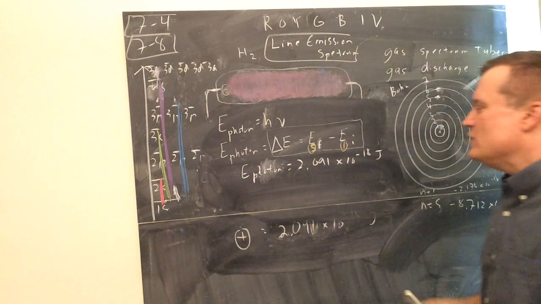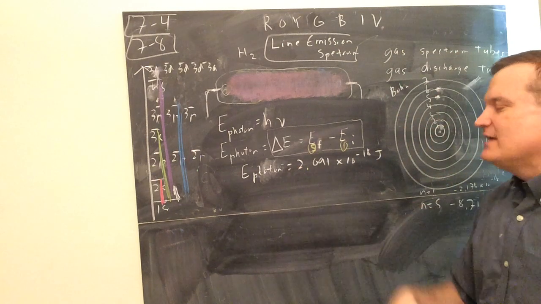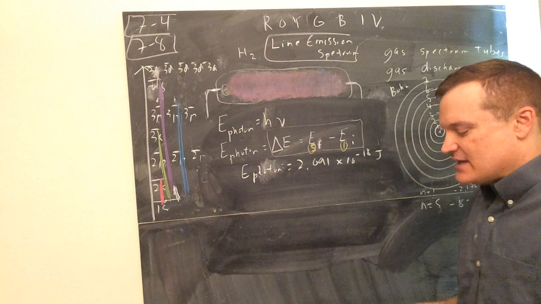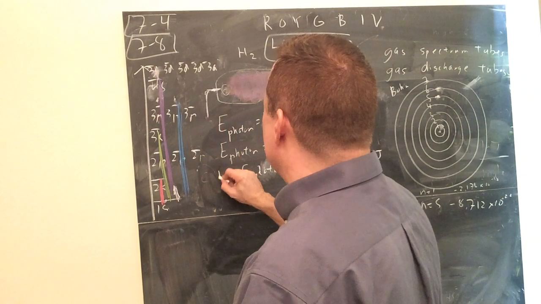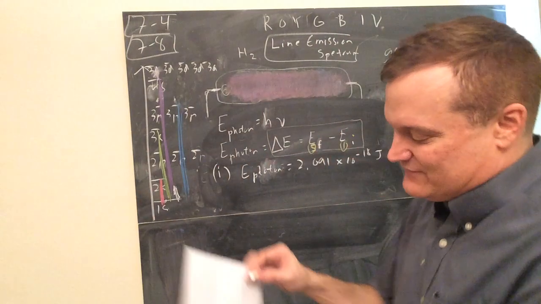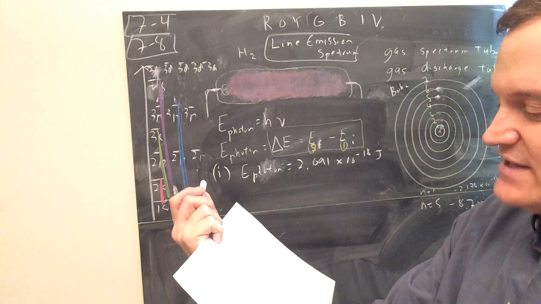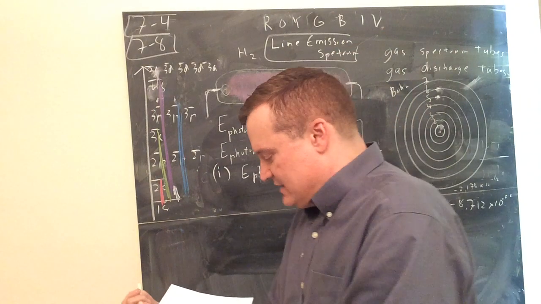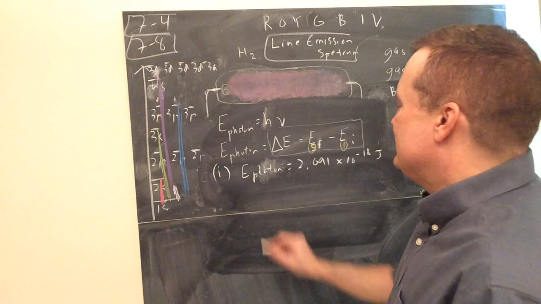Now, when you're doing a problem, if for some reason you get a negative number, that's still true, but on the next step you're going to make it positive. All right, that is part 1. Oh no, there's 3 more things, but you're going to love them because now it's going to get very easy. Number 2 says, what is the maximum frequency of the photon? Well, guess what?